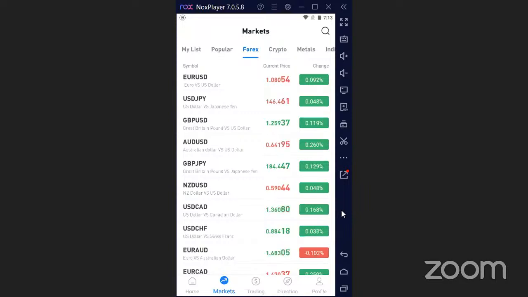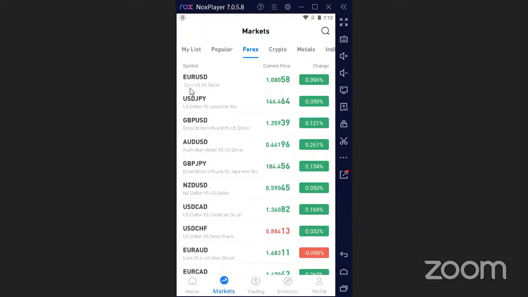So another example is the South African rand. Yes, South Africa is good, but their economy is not as standard as the US economy or the Euro or Britain. So that is that. Then we have the base and quote currencies. Okay, we have the base and the quote currency.